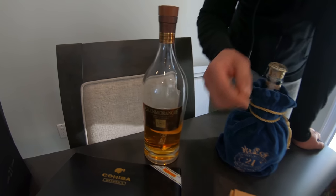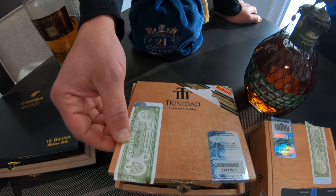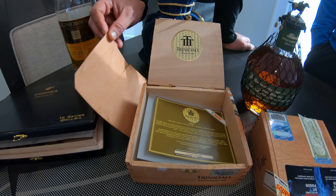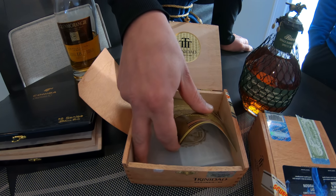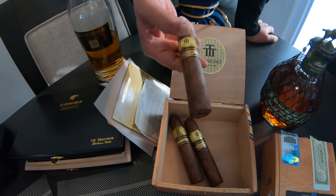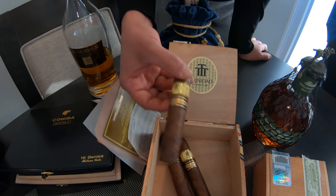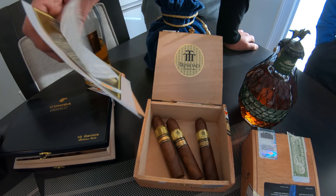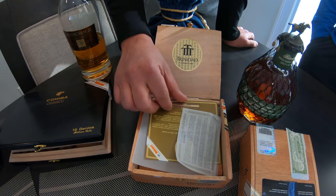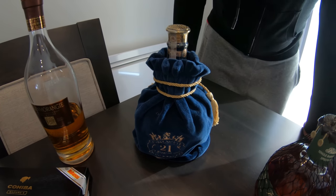Another limited edition — the Trinidad. This is a top-tier cigar, a 56 gauge if I'm not mistaken, and it's one of a kind. There are a few left on the market, and you can see a few left in the box — they were that good. It's a slow burner, you enjoy the taste. Again, a very dark leaf. Usually I prefer single malt whiskey, but in this case I actually enjoyed this with the blended 21-year-old Chivas, as you can see here in the back. It's a good bottle and a good taste that goes with that cigar.